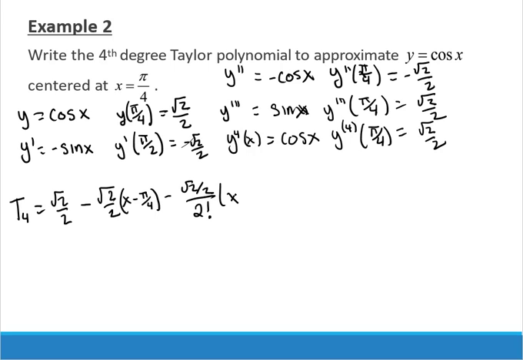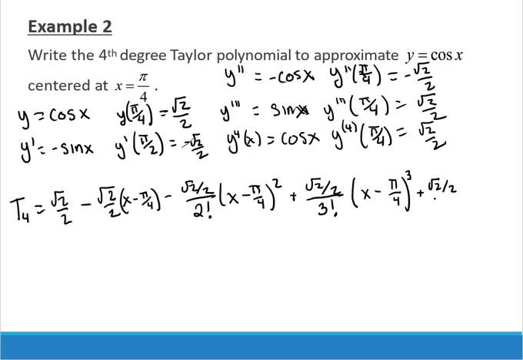Where I was talking about not forgetting, you don't have to simplify this, but make your writing super clear, making it clear that I can read your writing. Because I've gotten used to some of you that I've had for 2 years, maybe some messy writing, but the people grading the AP test will not be used to your messy writing. Again, don't worry about simplifying this. You can leave it like that. Okay, so that's our Taylor polynomial approximation.